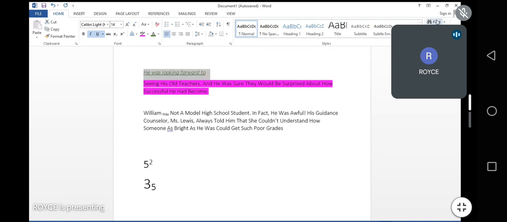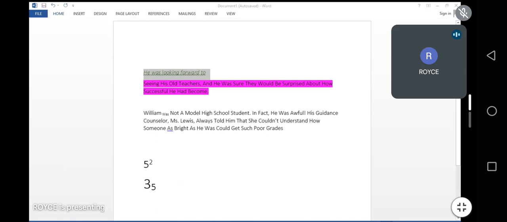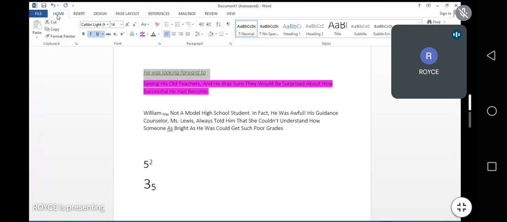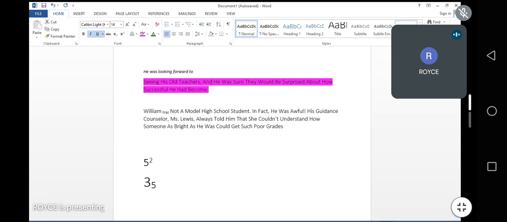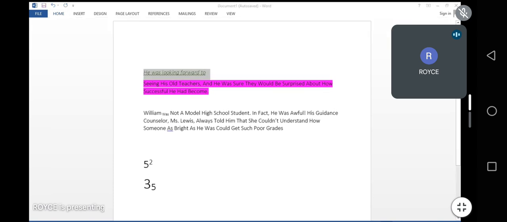Under find and replace, you can find one text and replace it with another text. Let's just try to replace so that you can see how it works. Let's say we want to replace William with John. Let me look at the spelling for William before we do that. Okay, William is William anyway. So I'm just going to click on replace. Notice what happens. Are you able to see this box which has popped up?